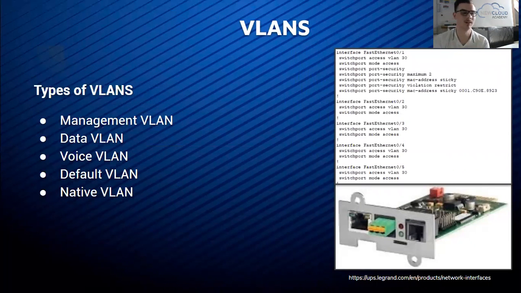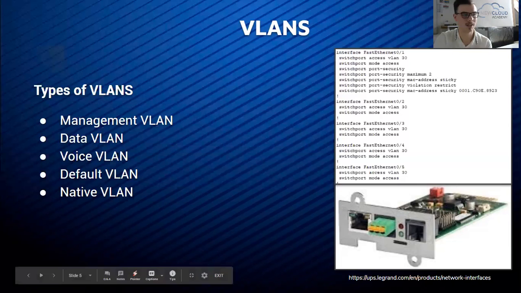Lastly, native VLAN. A native VLAN is assigned to an 802.1Q trunk port that supports traffic coming from many VLANs as well as traffic that does not come from a VLAN. The 802.1Q trunk port places untagged traffic on the native VLAN. In summary, the native VLAN observes and identifies traffic coming from each end of a trunk link.